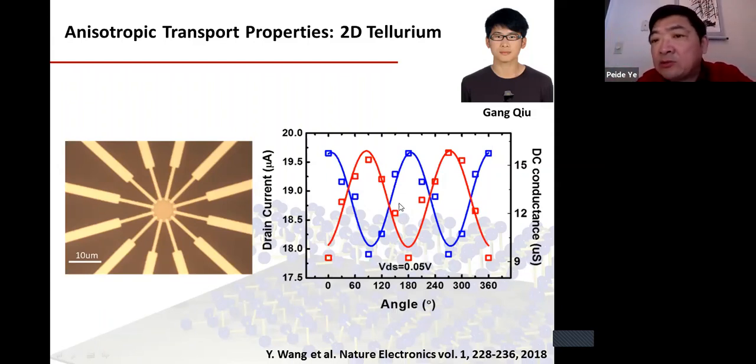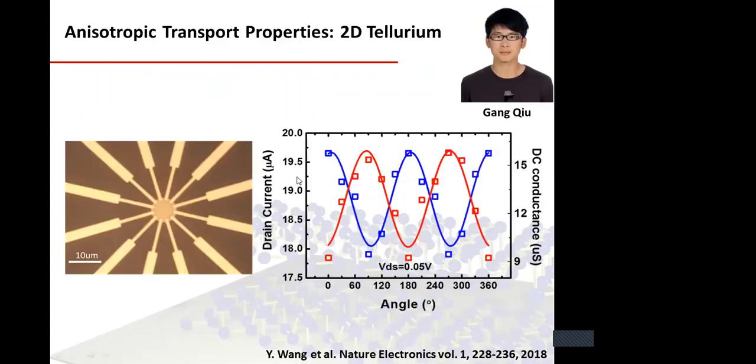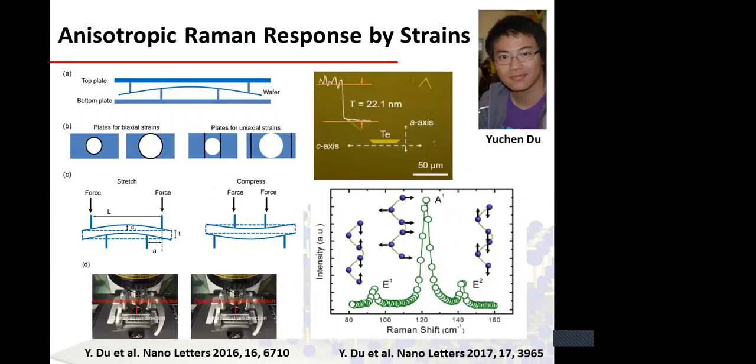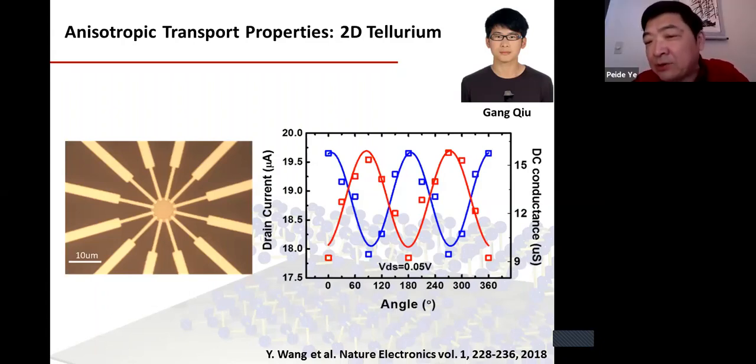But it's not as large as people may imagine, because the van der Waals interaction between the chains may be very different, as we imagine. But the interaction from chain to chain is also quite strong. That's why from the 2D film point of view, the transport just has a 15% kind of difference. So is the conduction stronger along the chain versus across? Yes, the conduction is stronger along the chain, weaker across the chain. And is it possible to think of the 2D film as nanowires of these chains coupled with each other? Yeah, you can think of it this way, but it's very strongly coupled.